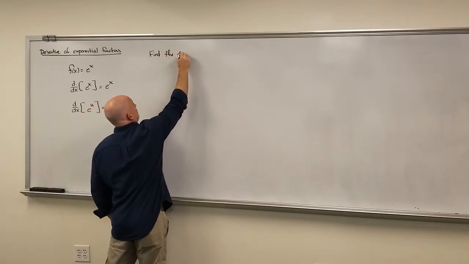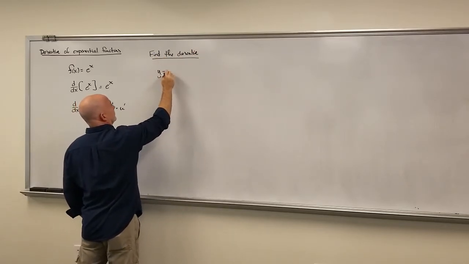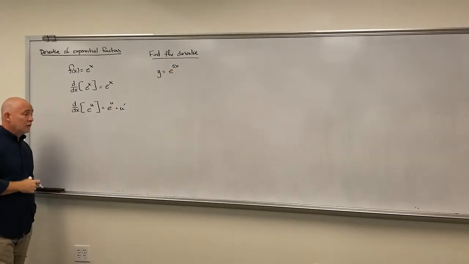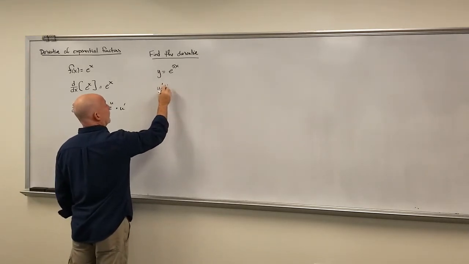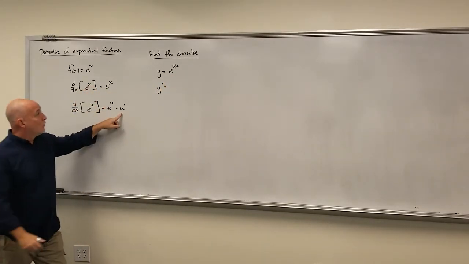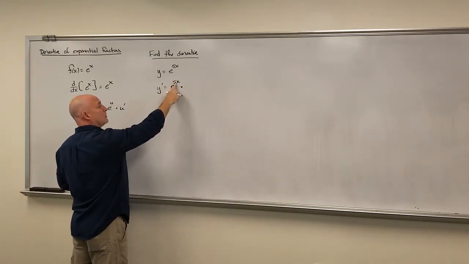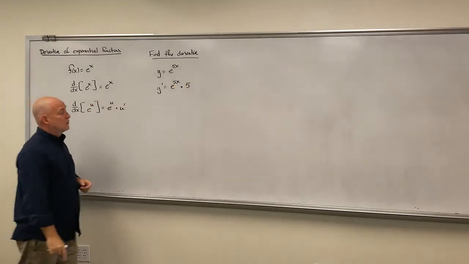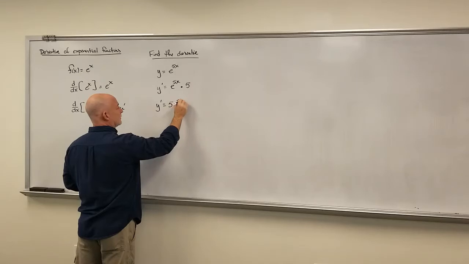Find the derivative. Let's say we've got y is equal to e to the 5x. If we're told to find the derivative here, of course on this side that gives me y prime. We know the derivative of an exponential. Since that's not just x, we have to use our chain rule. We know we're going to get the same exponential back times the derivative of the exponent. The derivative of 5x would be 5. Now, we generally write numbers in front of exponentials, so a lot of times we'll write this as 5e to the 5x.